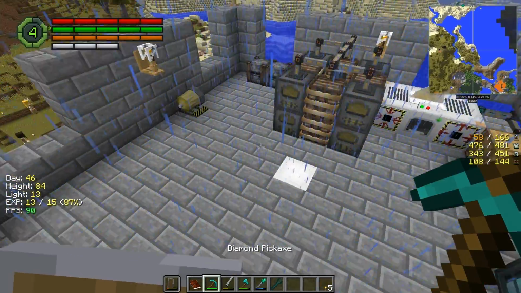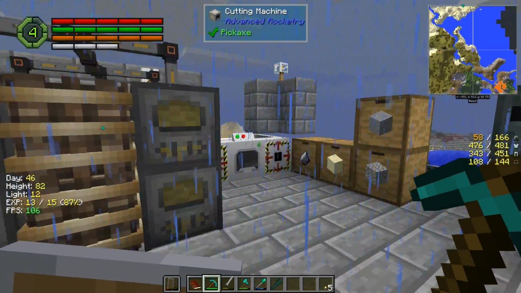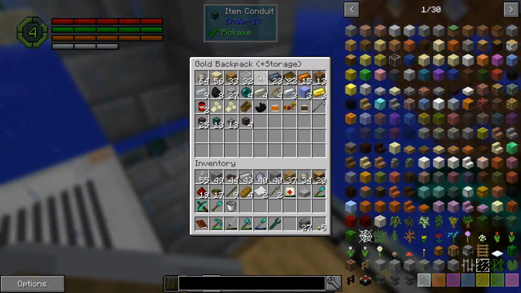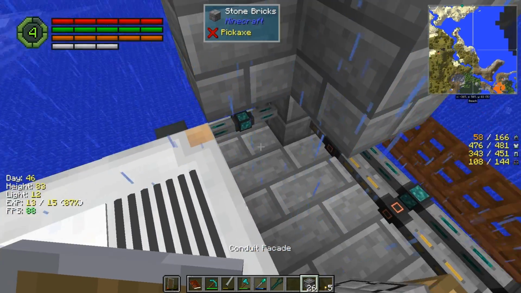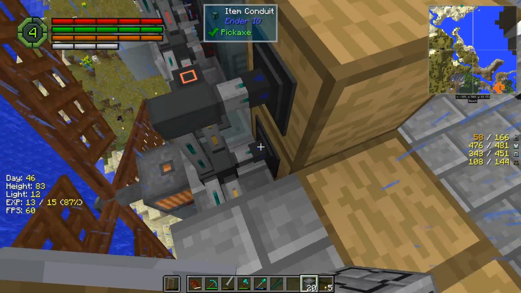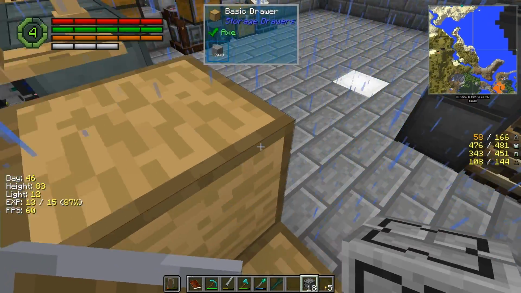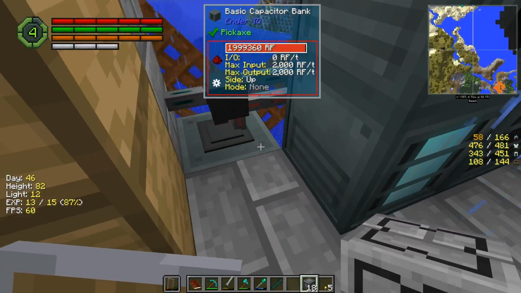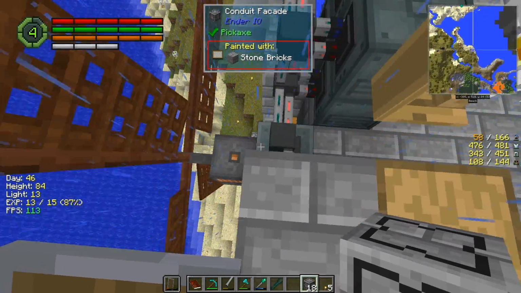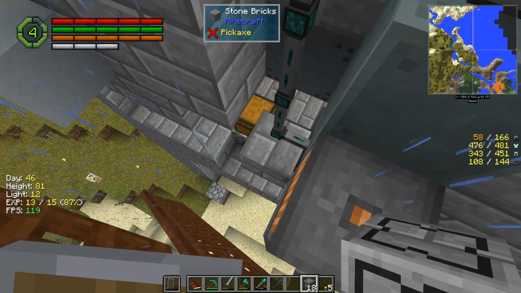The next thing I think we're going to need to do is make a sorting system. The reason I say that is because we have a bunch of junk currently rotting away in that chest down there, and it'd probably be very beneficial for me to just simply sort it all so that I don't have that chest filling up. I'm thinking maybe drawers or something like that.